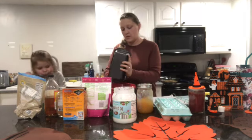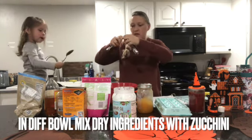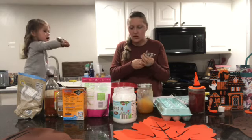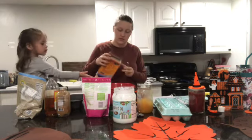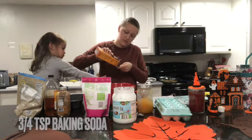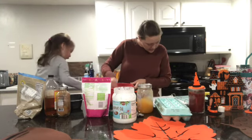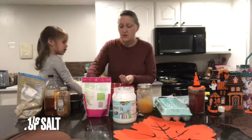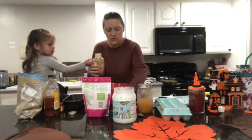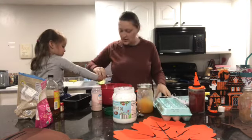Okay, so I had lots of leftover zucchini because, like I said, I only needed a cup of zucchini, and I already got that out. Anyway, so my bread pan, I greased it with some coconut oil, and later I do powder it with a little bit of coconut flour. Again, this is coconut flour zucchini bread, and it's sweetened with honey and banana instead of sugar. So just trying to live my best life, not eat a ton of white sugar.